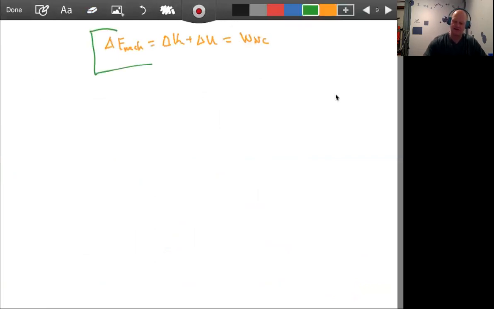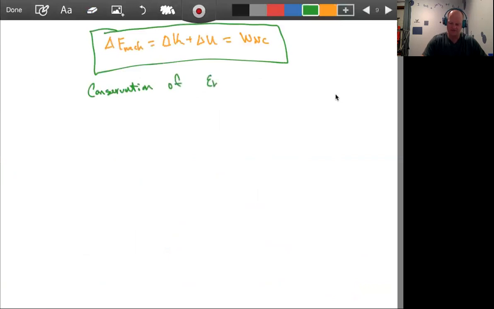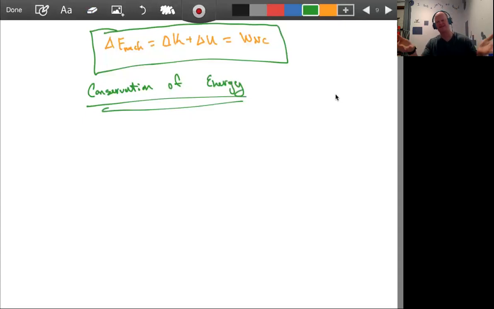This thing here is the most beautiful, sexy, most attractive equation you'll ever see in your whole entire existence. This is what's known as the conservation of energy. When you see this, you should weep, you should hear angelic sounds, because this is the most powerful thing that we have learned in this class so far.